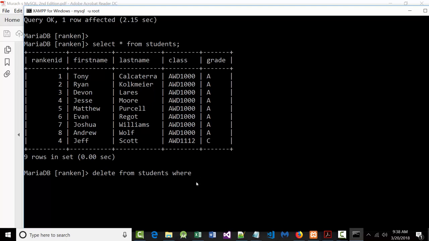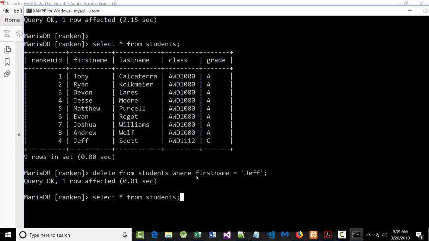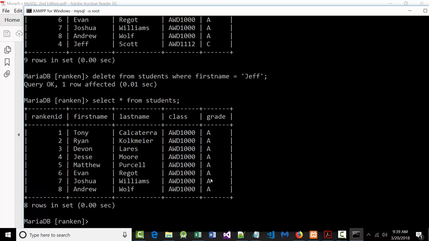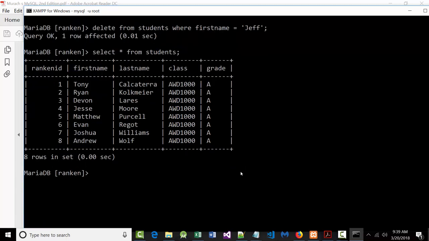But I can say delete from this where first name is Jeff, or I can say, or last name is Scott, or I can say class equals this, or I can say grade equals this, because those are all unique. Does that make sense? So I'm going to get rid of this. I'm just going to say where first name equals Jeff. Run it again, and I'm gone. Does all that make sense?